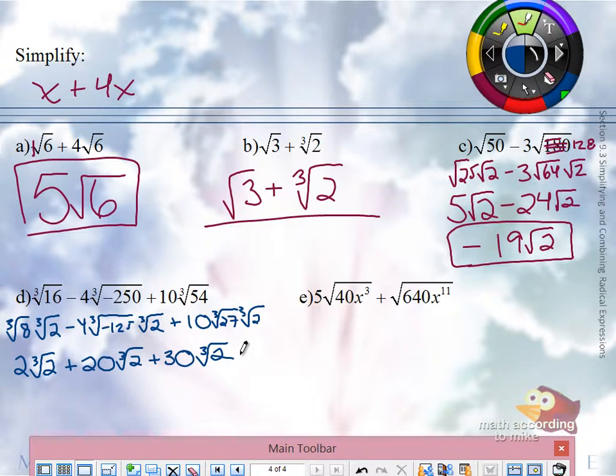Well, we finally got down to, well, they already had the same index. So don't lose your indices, because if you lost your index, then you made it a square root. And they now all have the same radicand, that being a 2. So how many total cube roots of 2's do we have? 52.